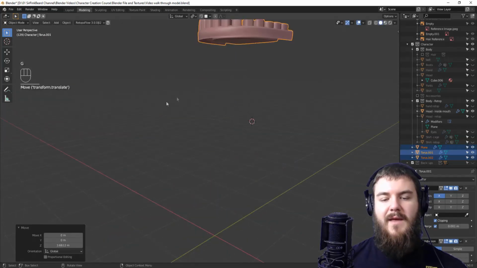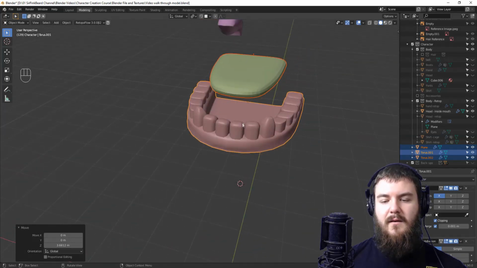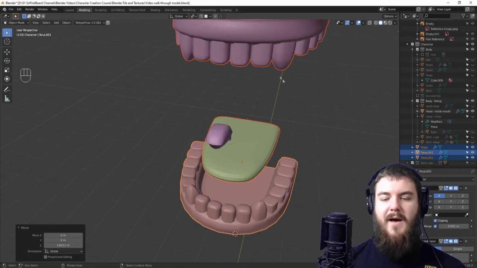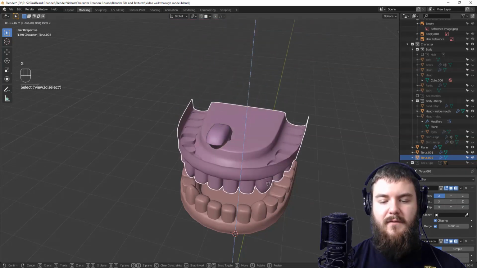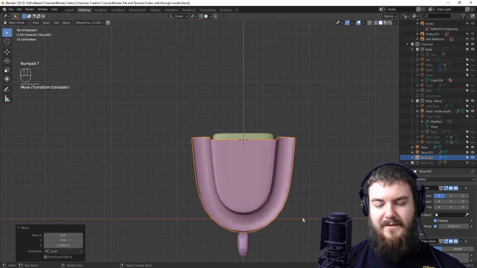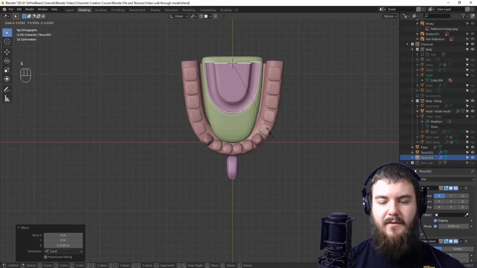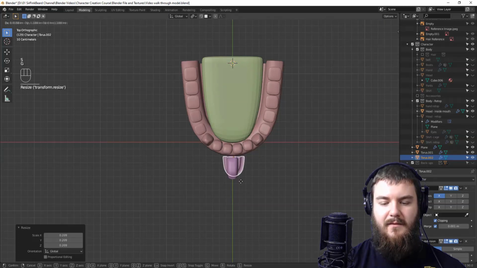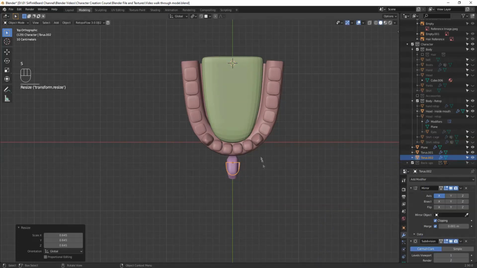And we're going to position them inside the little mouth pocket that we have here. So let's go ahead and move this down, and we can see we have a lot of scaling to do, but let's go ahead and scale down and then position.